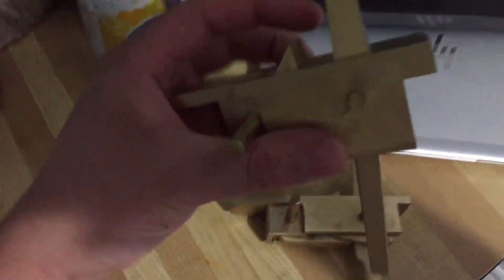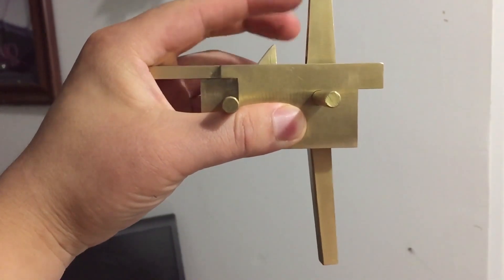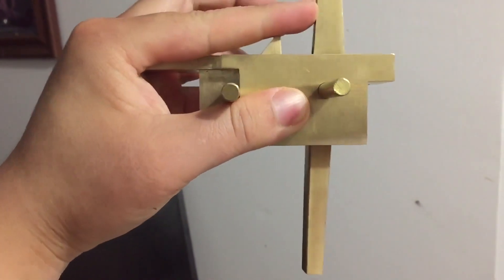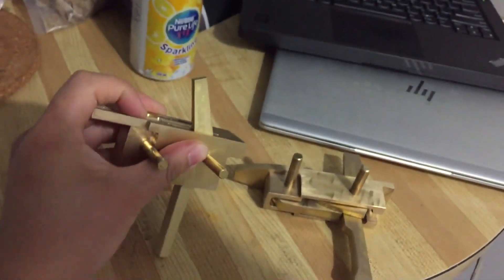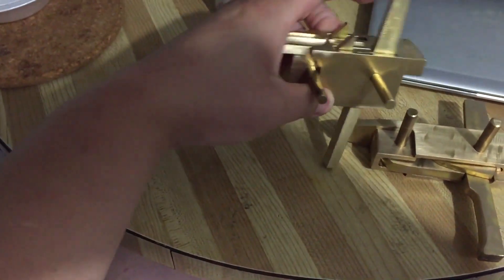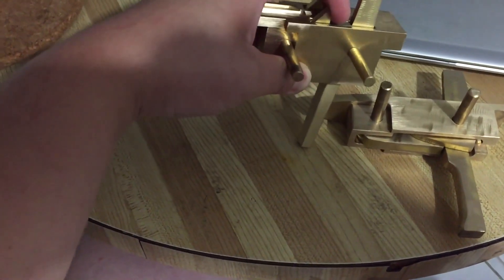They really cheaped out on these components, and for some reason, if I'm pulling — like I'm pretending I'm a string right — I pull, see it doesn't lock. Now the only way to make these actually lock is, see that trigger? If I keep this trigger with pressure, then it locks properly. So now it locks.